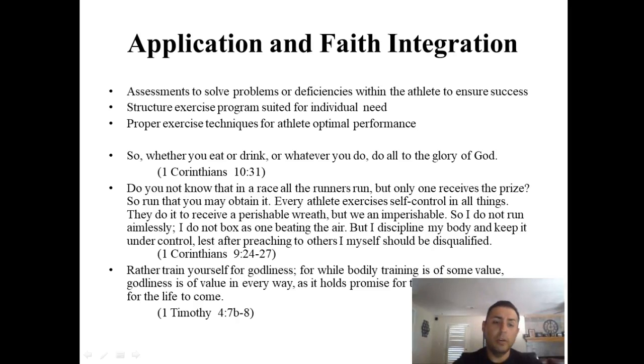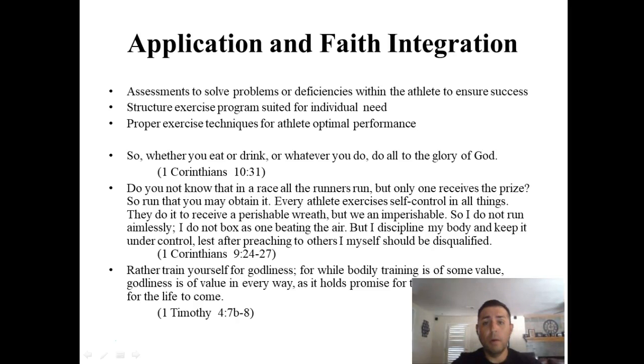And the next thing I learned, and really enjoyed, was the proper exercises and techniques for athletes for their optimal performance: certain foot angles, shoulder angles, spinal and torso torque. I learned a lot, and I'm really thankful for this class because I can implement it with my athletes at the high school and college ranks, so that I can see them succeed and perform at their best.